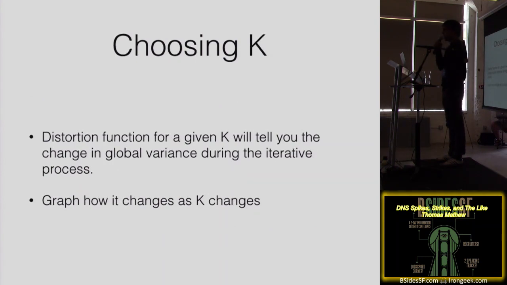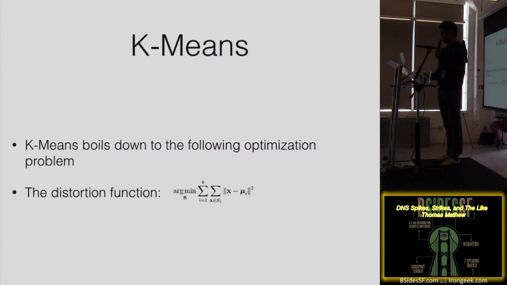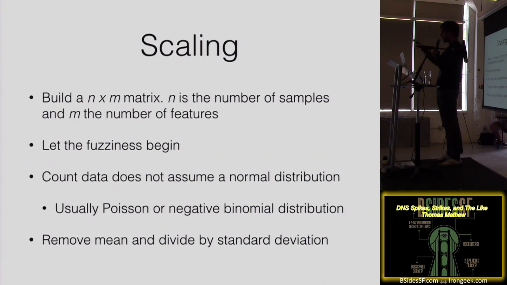Now comes the question of how do we choose the number of clusters? Many times software libraries will give you an initial cluster count. I believe sklearn gives you 8 as the initial. But in this case, we have a very crude technique to help us estimate the number of clusters that exist in the data. If you remember, we had this equation over there, which we call the distortion function. The distortion function basically told us how much movement, how much variance, is going on every time you run this algorithm. So it's a good way of figuring out how much change overall is happening every time we add or remove clusters.